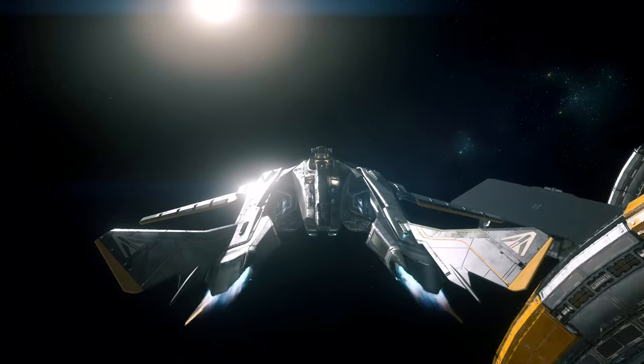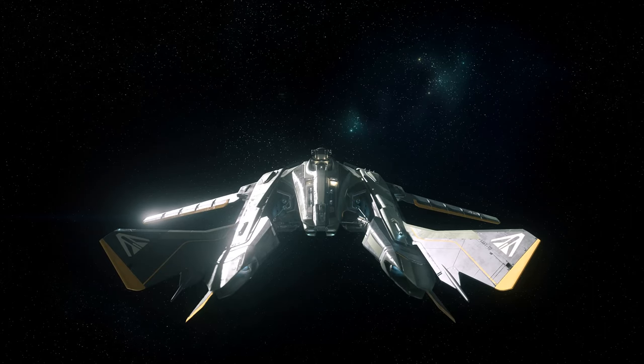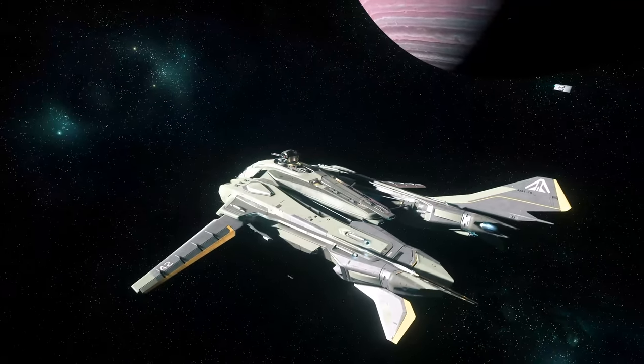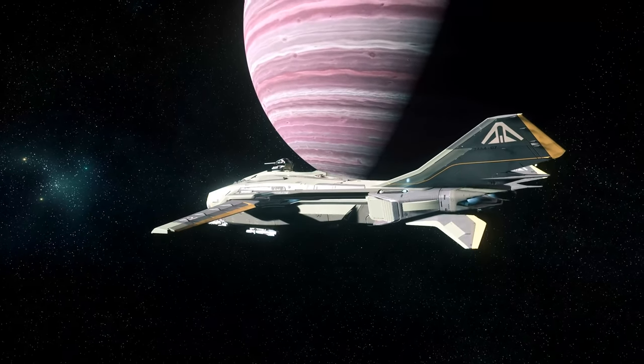Okay. So we put up our landing gear. You see our wings spread out as we put up our gear, as we head away from Port Olisar. Let's take a look at the exterior of the ship here, coming on the port side.